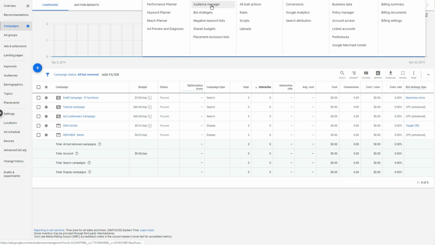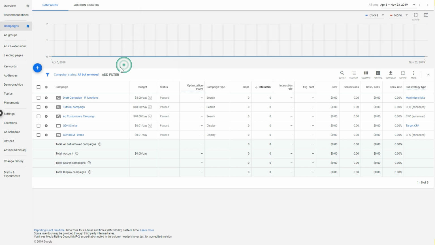If you use the global site tag, you can create an audience which will also include users from the last 30 days. So you don't have to wait for the lists to fill in. You can simply use them right away if you have enough traffic, of course. If you want to import audiences from Google Analytics, you will need to wait after you create the audience for the lists to fill in.